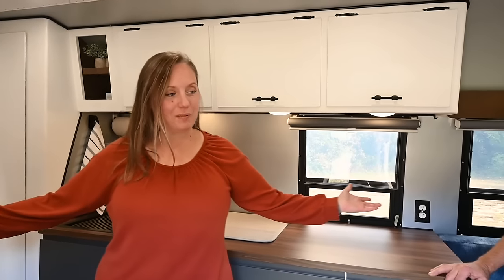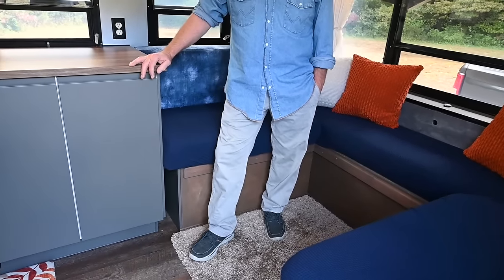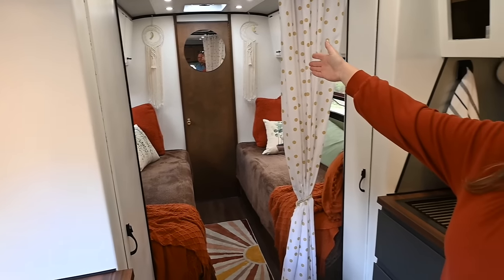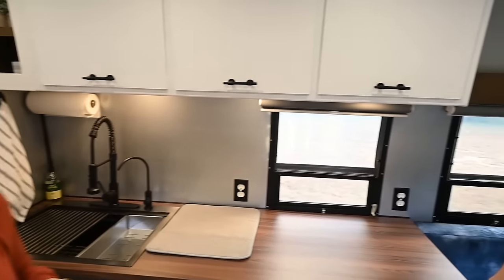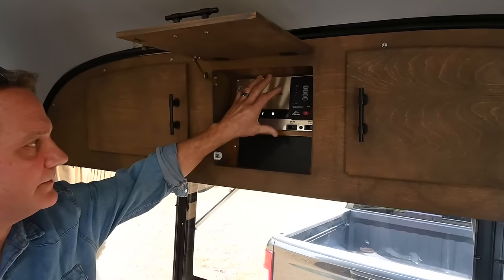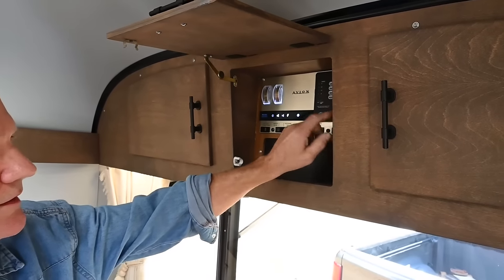This is our space, welcome. In the front we have our dinette, and the kitchen is in the middle here. We have twin beds in the back, and my favorite space, our redone bathroom in the back. In the front here, this is original cabinetry, actually all the way through. We painted these. This is the instrument panel. It doesn't work anymore. This still does. I put this all in new.